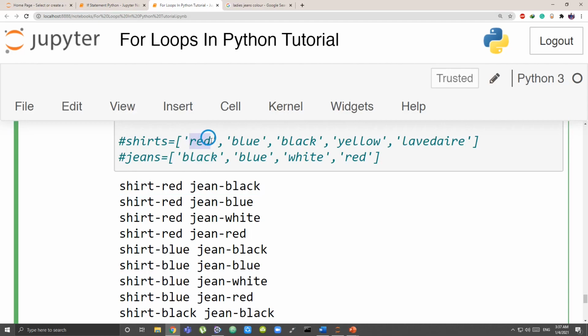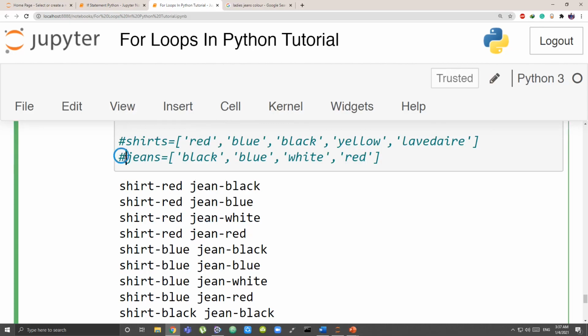Shirt remains red until we go over all the elements. So next time jean became blue and shirt remained red. Shirt remaining red, jean became white and we have red and white. Then shirt remained red, jeans became red. Then red both were printed.